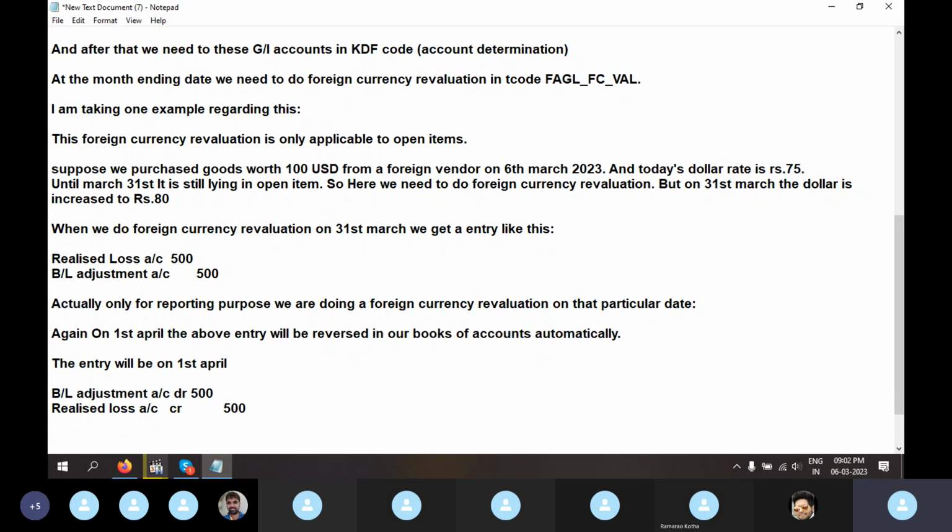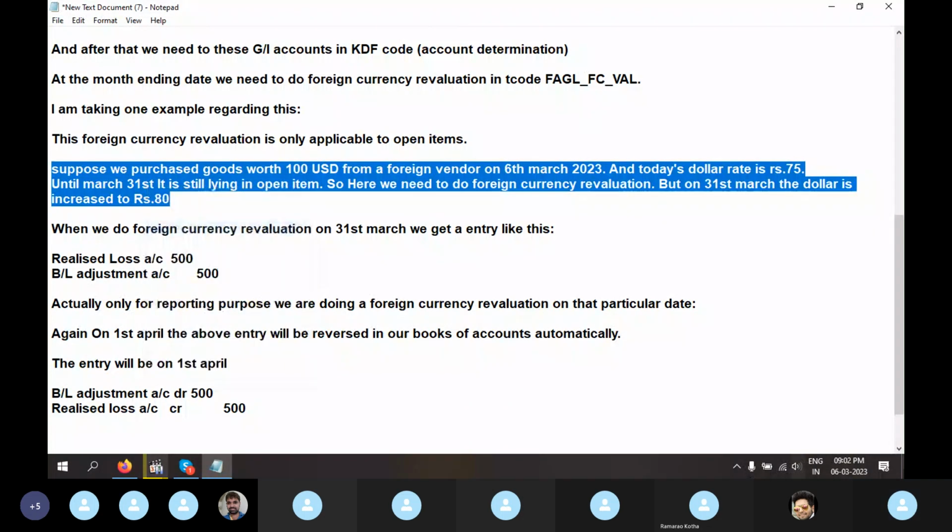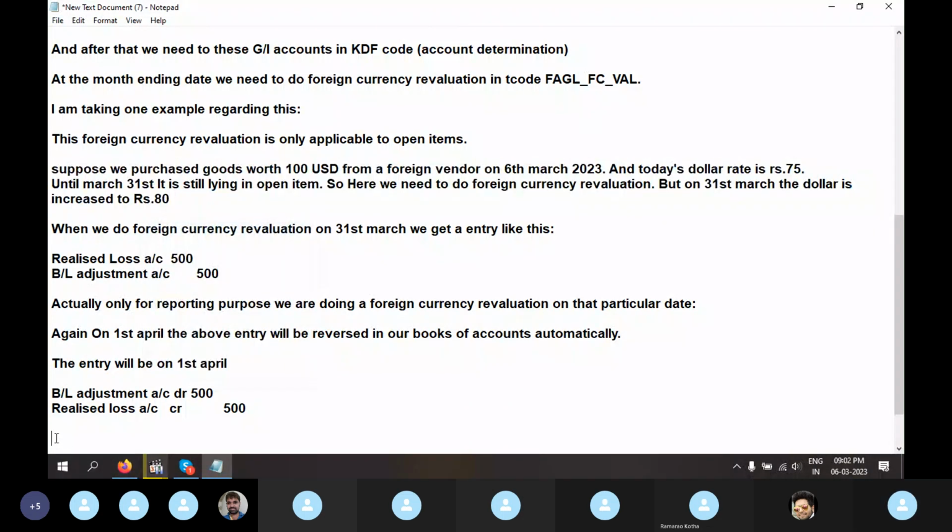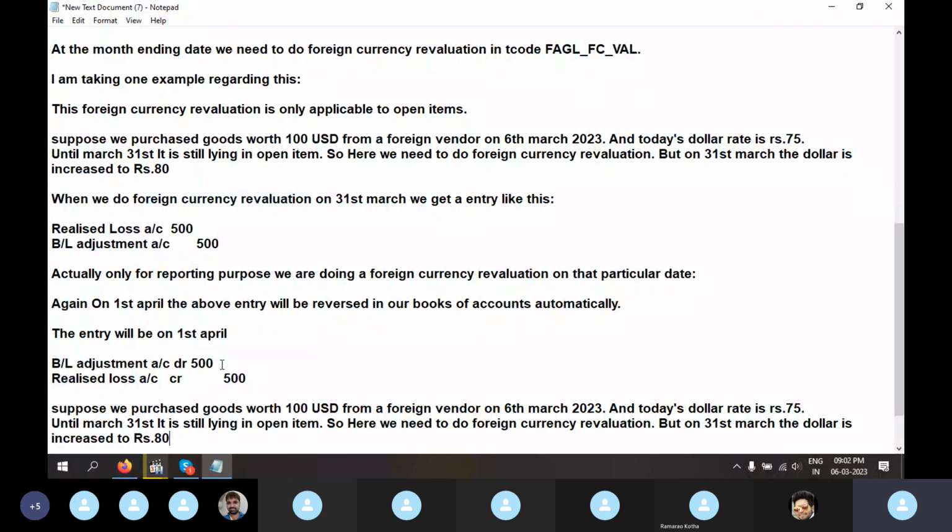And I am taking another example. I am just copying this and here I am pasting it. And here on 6th March I am taking rupees 80, and here I am taking 31st March, that is 75.